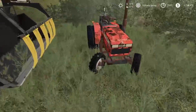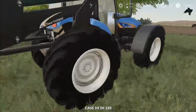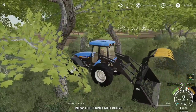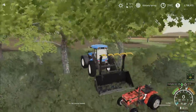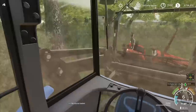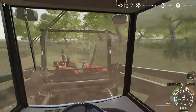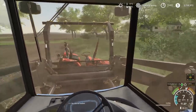All right, I got it to there. I just got to straighten the steering wheel back up, and then I got to open up the grapple here, and then we're gonna stick it in the bucket. Okay, so there we go. Open that up. Okay, drive forward. I think this thing should fit in the bucket. All right, so we got this thing out of here now. Now we just gotta take it to the shop, and hopefully we don't drop it, because I can't close the grapple on that, because that'll break the lawnmower. So I gotta be careful here.